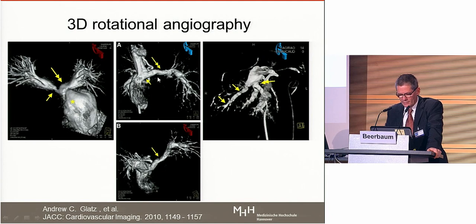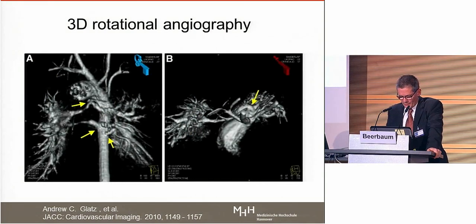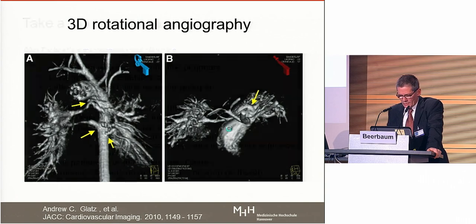And actually, if you compare the stenosis here to the stenosis there, you will find that this one needs different projections to be able to really see what's wrong with the patient. Sometimes in a particular projection, you over- or underestimate a particular obstruction, and that's very important information as well. And the same here, a collateral from the descending aorta that you can't really see on that. But if you turn the data set and look from cranial down, you can see that it moves out of the aorta quite posteriorly and turns around here, and that's important information for surgical planning.